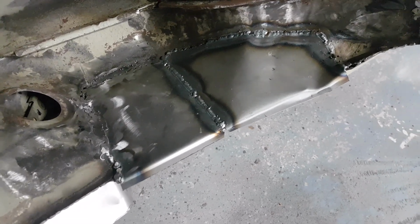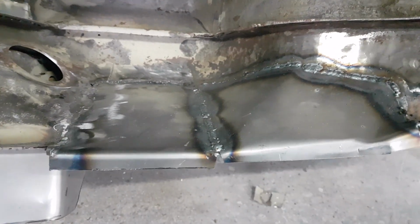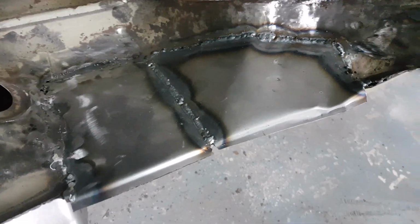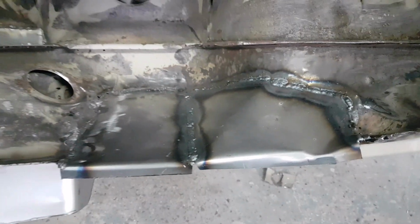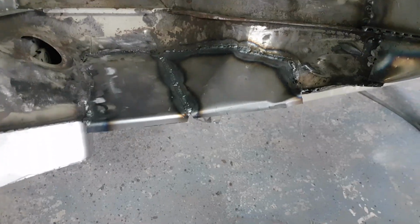Both plates are now welded in, and I've had to form this one round a little bit just to get the curve on it, and then we've just formed the lip on the front edge. So I'm going to just tidy that up now with the flat wheel, clean that off, and then what we'll do is we'll spin the car the other way so we can weld this edge to the existing bodywork underneath, which will be a little bit easier to gain access to if it's the correct way up.